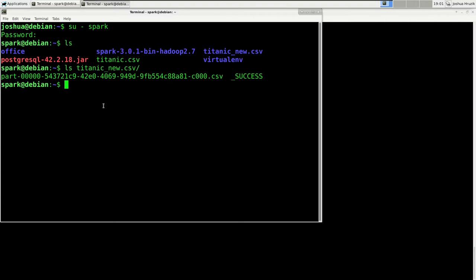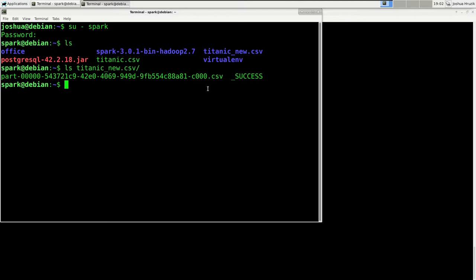Now, the most distinct feature of Spark is that it is distributed. That means the work is spread across multiple nodes inside a cluster. If you have multiple computers that work on different parts of a dataset, how can you write all of this into a single file? Well, it turns out you can't. The whole point of Spark is to handle data that is too large to fit into a single machine. Hence, every partition of the data will be written into its own file. And this is why you have these part dash dot CSV file, or files.